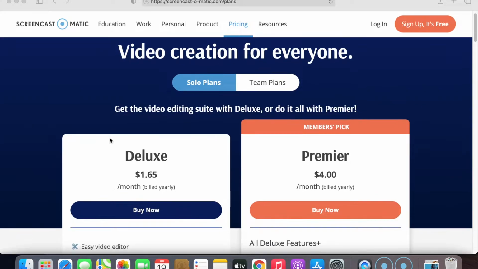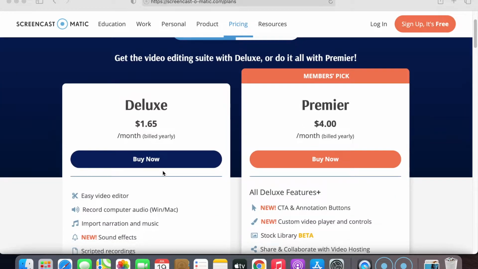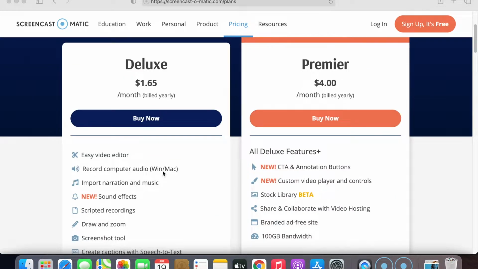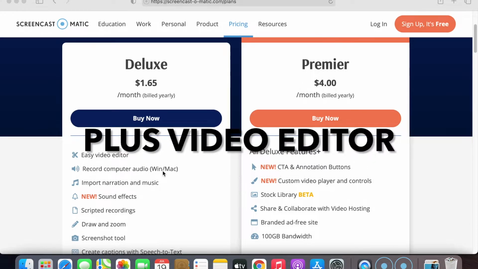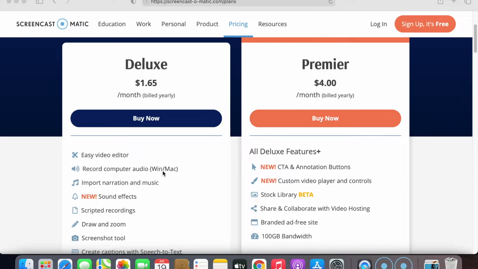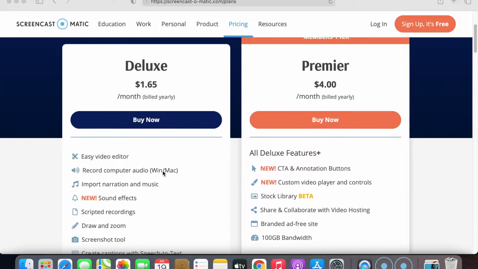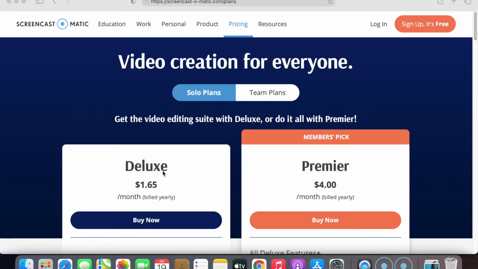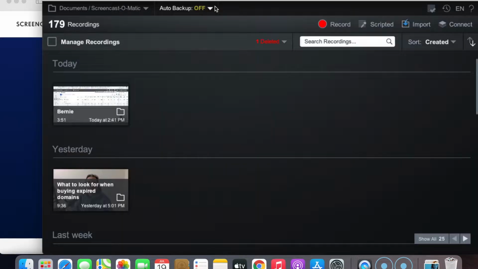And as you can see, it's extremely well priced, only $1.65 a month. It's got some great features in it, and it is a screen recording software. Currently I'm doing my YouTube videos in it, but what I mainly use it for is for doing reporting for customers, and I found that over the years they respond better to videos than they do to actually sending out a PDF report. So I do it for all my clients now, and I'm going to show you how to use it. So this is what you get when you first open the app.